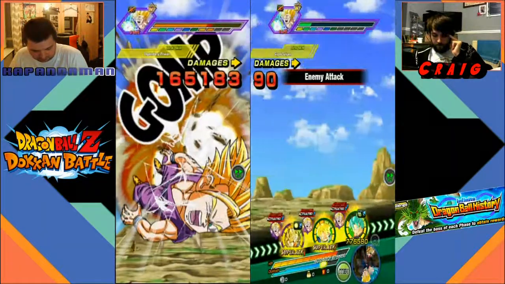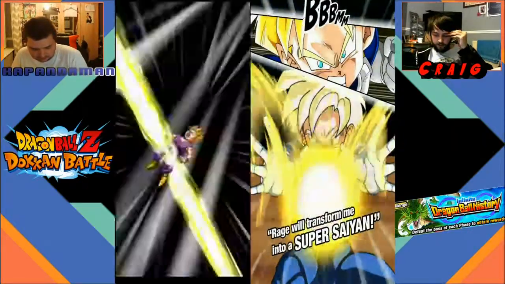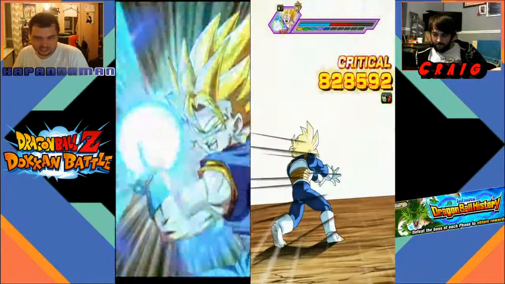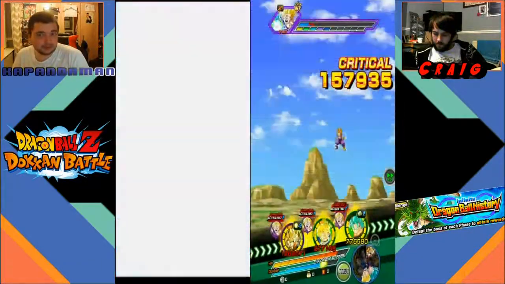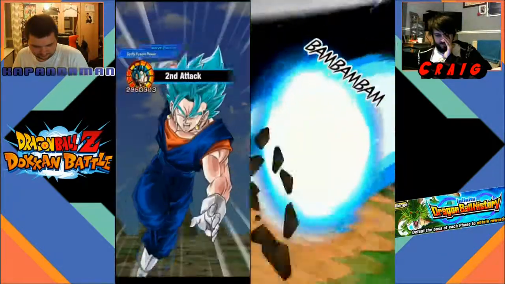My Super Vegeta is doing a lot. Come on, Gohan, you can take this. You're tired of the disadvantage. Just take it. Just take it like a man. Take a super. Come on, Gohan.